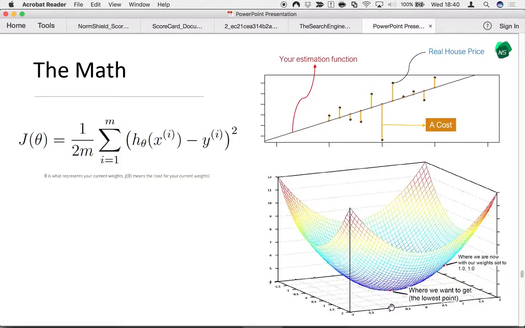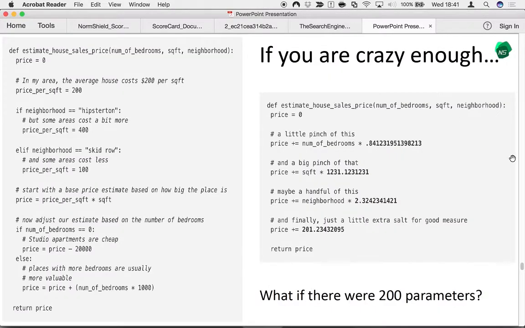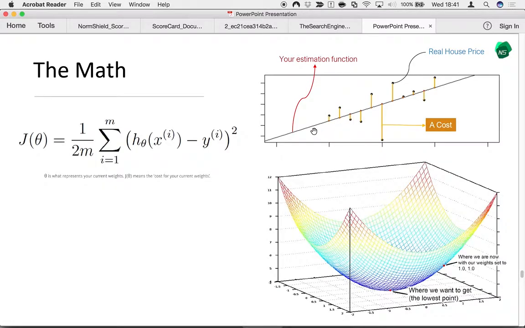So what can the machine do for us? This is the math behind machine learning. So imagine, look at this graphic first, okay? This is our estimation graphic, right? We are coming up with some numbers right here: number of bedrooms, square feet, and neighbors. This is actually a linear line, right? So that is our approximation.